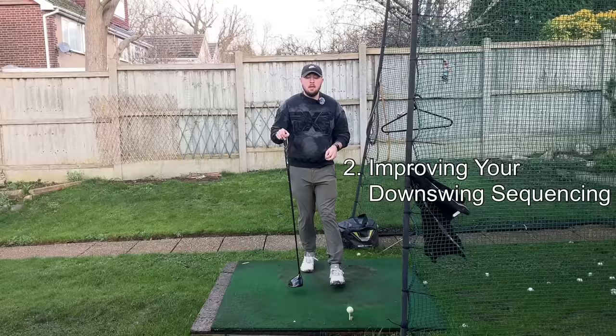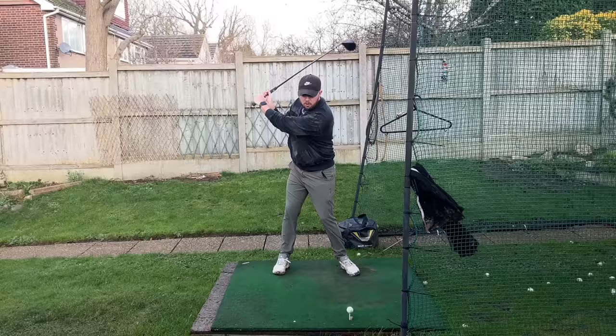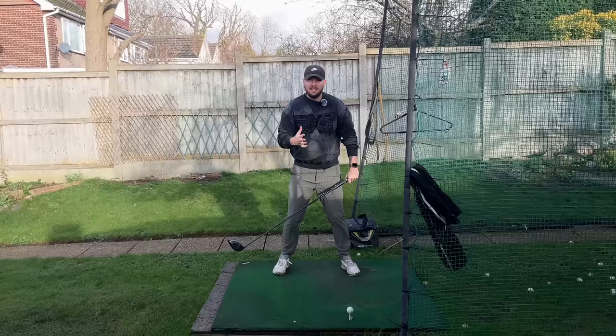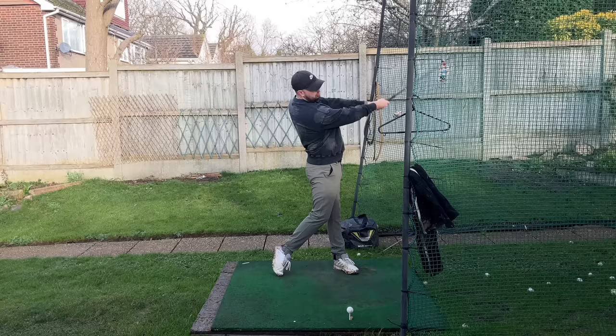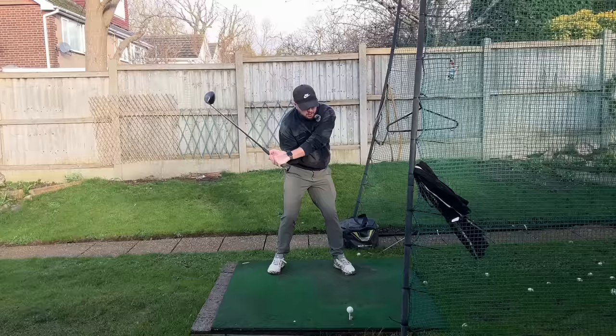Number two is utilizing better sequencing in the downswing — in simpler terms, having your body be more dominant. So many golfers make the mistake of wanting to swing faster by getting really quick with the arms in transition, which massively throws you out of sequence. If the arms quickly go first from the top, they get in front of the body and you can't use your body, which is the main thing that produces force. The power is created from those big muscles propelling themselves through the arms, but you have to have the lower body and mid-torso turn first. You will not see a long hitter skip this — they all have that lower body and mid-torso work first, and then the arms and chest just go along for the ride.